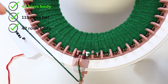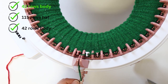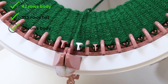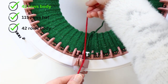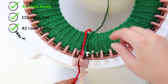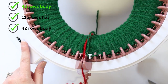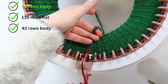To change color, make sure your white pin is directly in front of the yarn guide. Cut your green yarn, or whatever you're using for the body, a few inches below your tension guide so that you have at least a six-inch tail. Drop that tail inside the machine to the left of the white pin — it should remain hooked underneath the white pin. Grab your hat color and lay that tail right next to your previous color's tail to the left of the white pin. Both tails should sit next to each other. Click your new color working yarn down into the yarn guide and slip it into the same second tension hole.